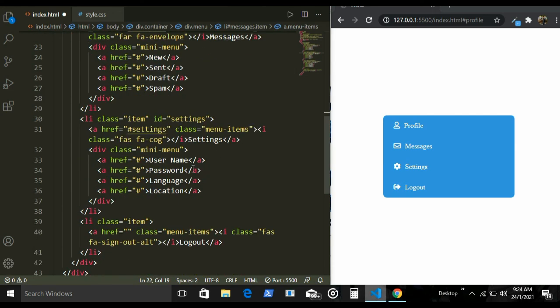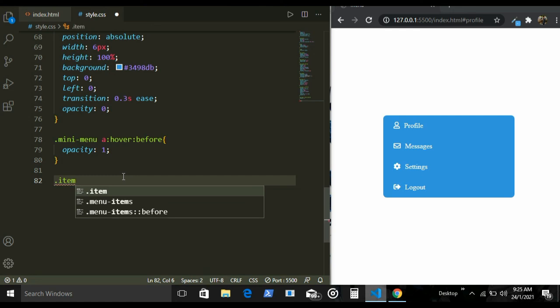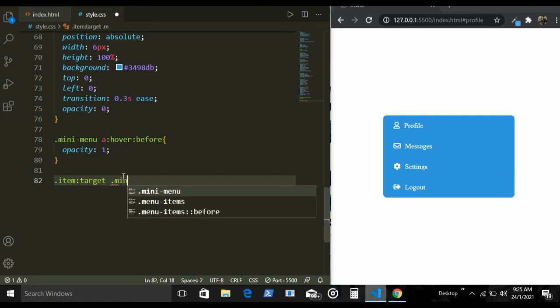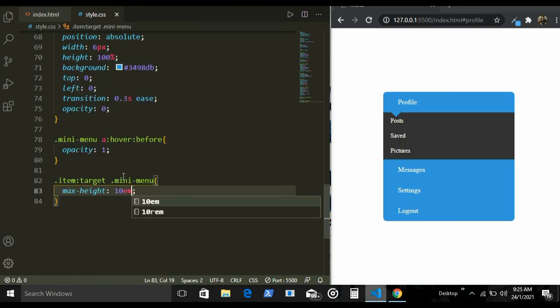Now we're going to target the item, and then the mini menu of that specific item would have a max height of 10 em, so when we click we see this effect.